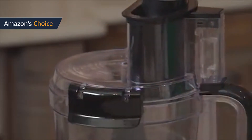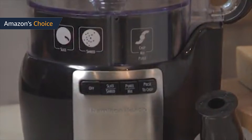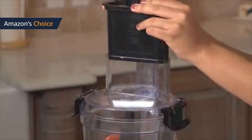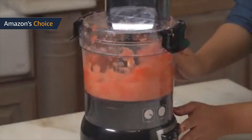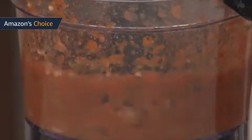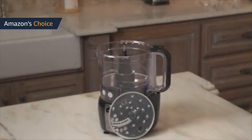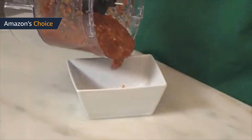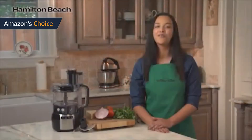Just stack and snap the parts into place. The sealed bowl holds up to 12 cups of liquid, reducing the need for multiple batches when processing soups or other liquids. Messy drips can be avoided with the built-in pour spout. Use the S blade for chopping nuts, meat, garlic, onions, peppers, celery, herbs, bread, and crackers — or mix salad dressings, puree soups or sauces, and grate cheese. Use the reversible slice/shred disc to slice cucumbers, squash, mushrooms, carrots, tomatoes, peppers, and firm cheeses, or shred potatoes.